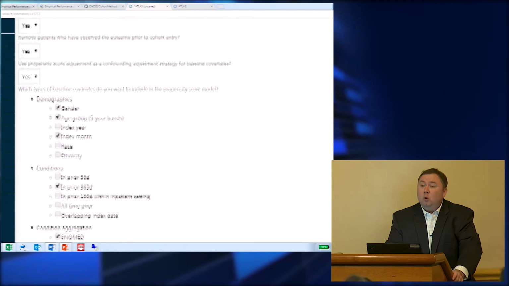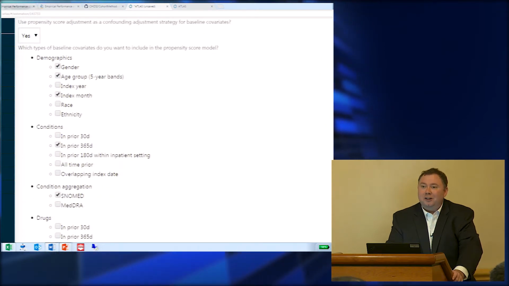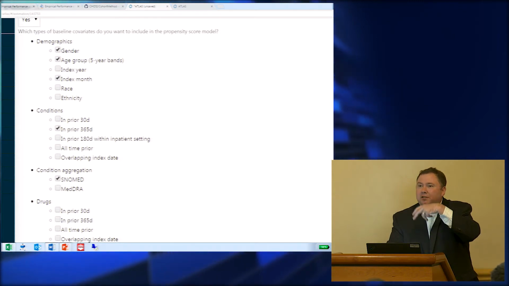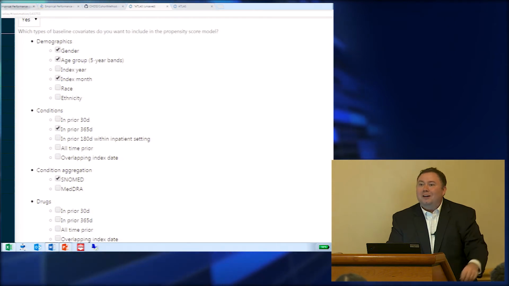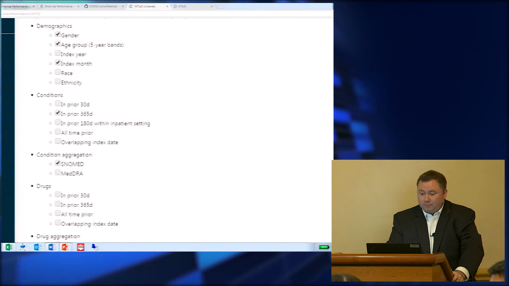So if you want to create your own custom covariates, you are not going to use a standard user interface with click boxes, because you're going to need to write code to create your custom covariates. I don't think Martijn's got it in his code, but he can show you where, if you just write a little bit of extra R code, you're going to be able to actually do that.